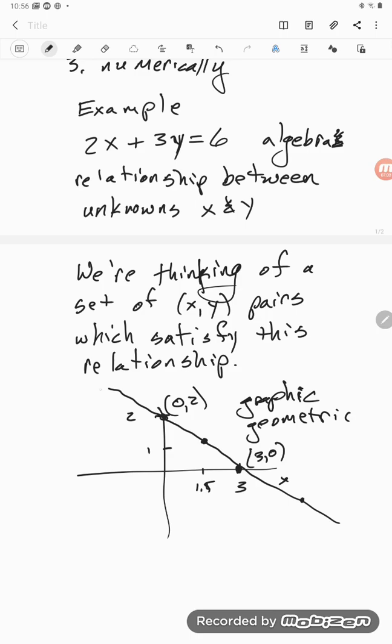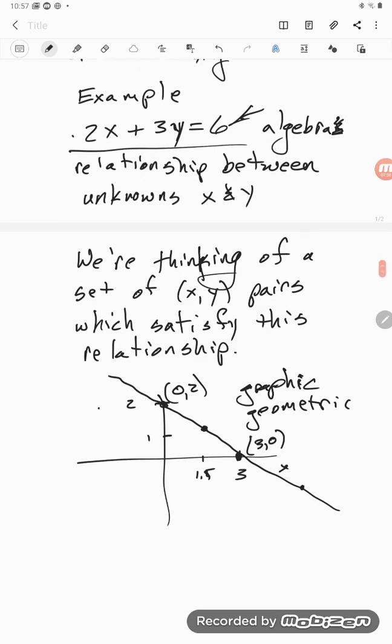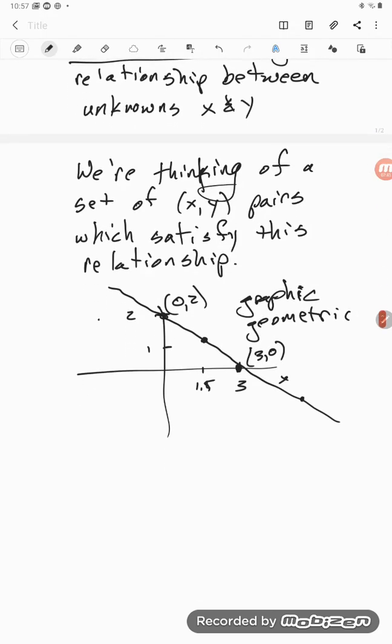And this is the set of all those solutions. So we can think of the picture or the graphic of that relationship. And one of the things that will help you a lot in this course is to get really good about going back and forth between those ideas. I can think of the set of all these points that satisfy this algebraically and write it down in this nice, quick, concise form, or I can draw a picture of it and think of the physical representation that way. And so that's graphic.